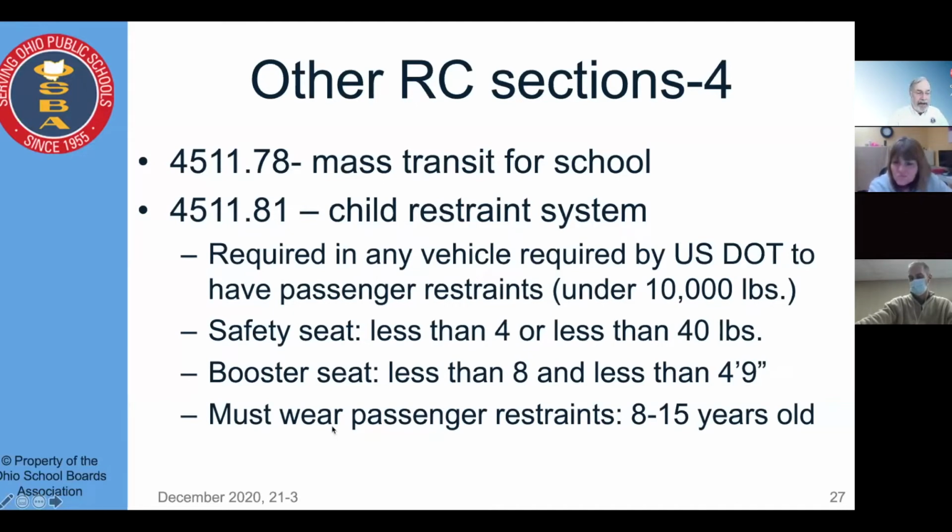So put these all in context. If you're driving a full-size school bus and it doesn't have belts in it, there's no requirement for you to put toddlers in safety seats. In fact, if you don't have FMVSS compliant passenger restraints in there, you can't put them in a safety seat, because if you look at the operating instructions on a child safety seat, it clearly says the seat must be attached to the vehicle with an FMVSS compliant passenger restraint system.